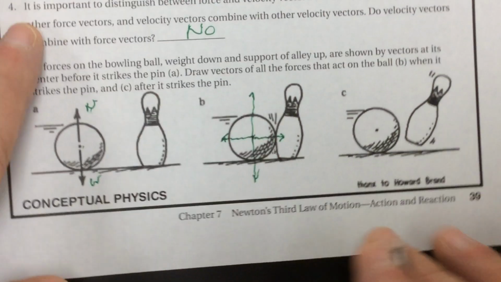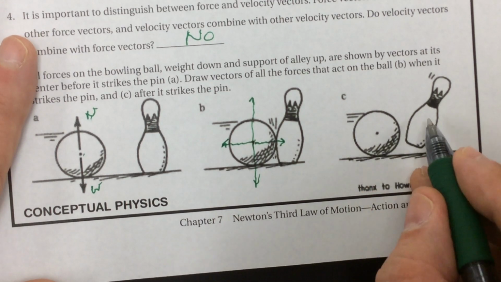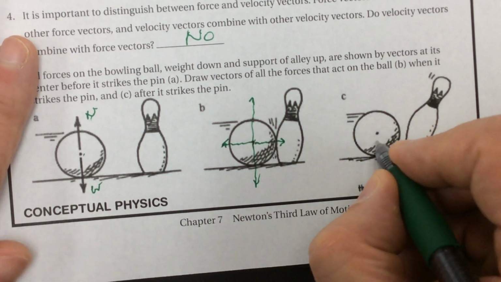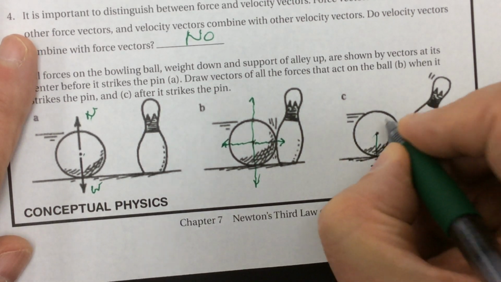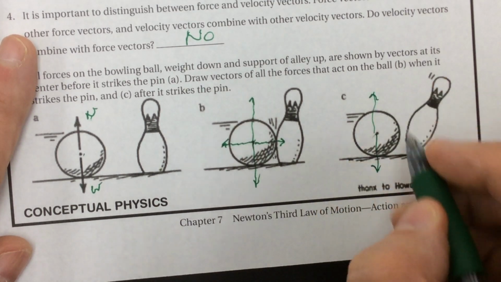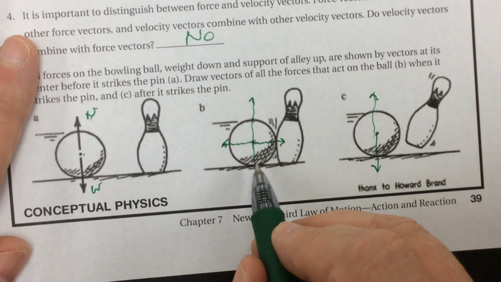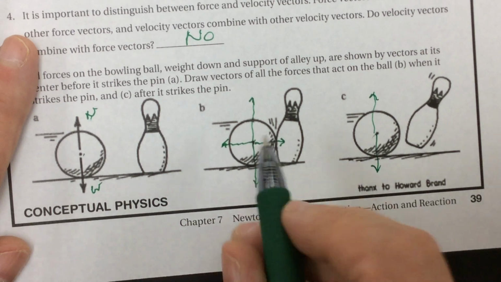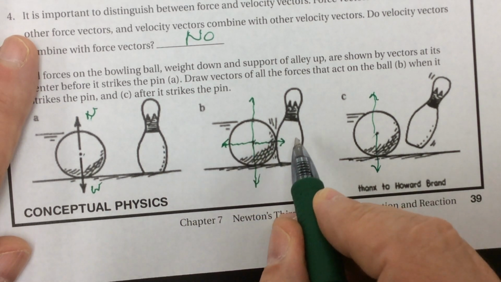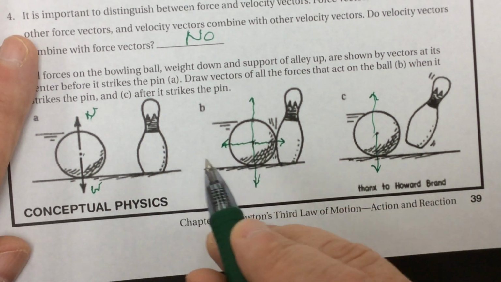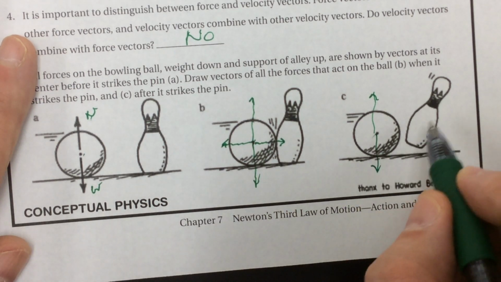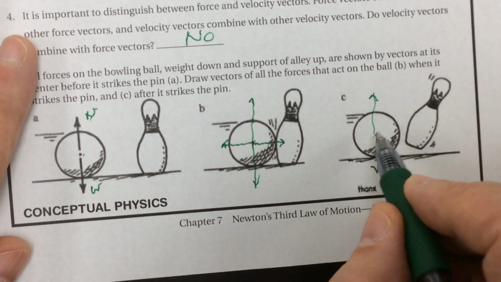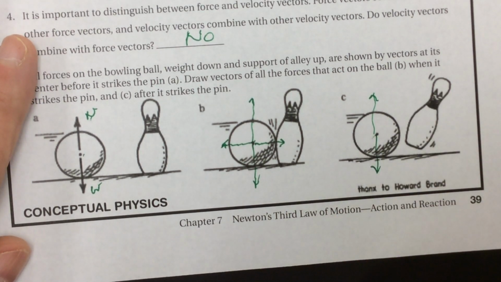Okay. Now once it's broken contact, what are the forces again? It goes back to what they were before, weight and normal force. Okay. And I suppose we could add friction here if you wanted friction, but this force is actually exerted by the pin on the ball. It slows it down because as soon as it strikes, the pins all explode and the ball slows down and then falls into the thing.